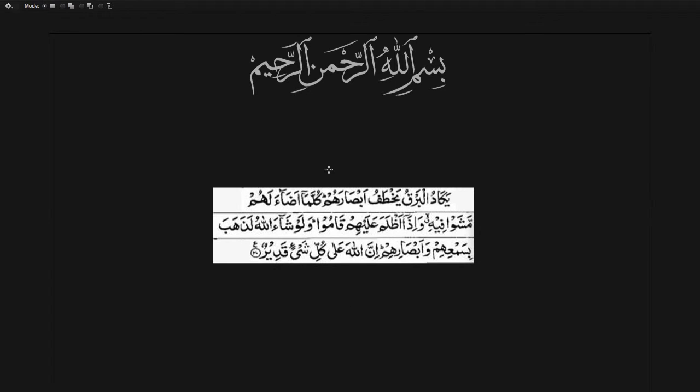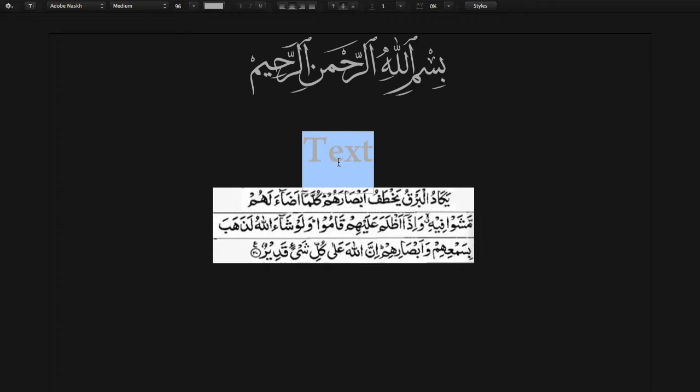The muttasil mad, the attached or connected mad, is one where you have a word, and inside the word a hamza comes after an alif. If you remember from the previous video, the Maddul Asli, and you have the alif, but right after that alif you have a hamza in the same word, then you prolong, and you have something called Maddul Muttasil, which is this symbol. Maddul Muttasil is 4 to 5 harakat.